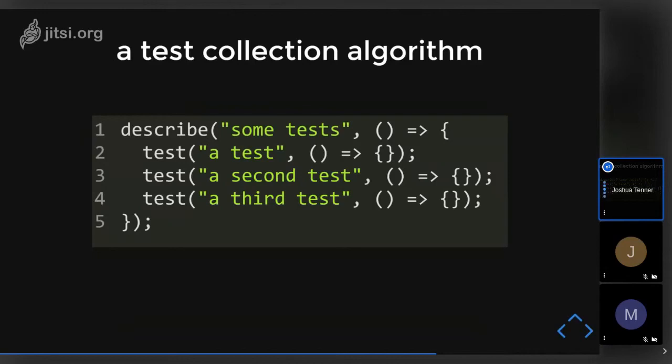Implementing this particular algorithm was a total nightmare, and I believe Bill was in the chat. He watched me have a whole breakdown about it. It was a lot of fun.